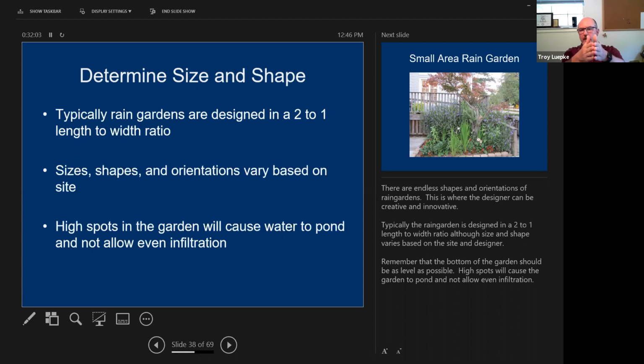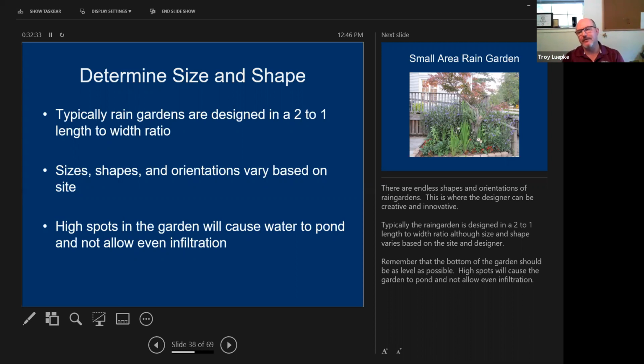So that means it's going to be twice this way, lengthwise, as it is this way, so that the water coming in hits the berm and goes left and right instead of lengthwise or widthwise towards the house. We want it in front and along the house. That's how we do that kidney shape. So that gives us our length to our width.